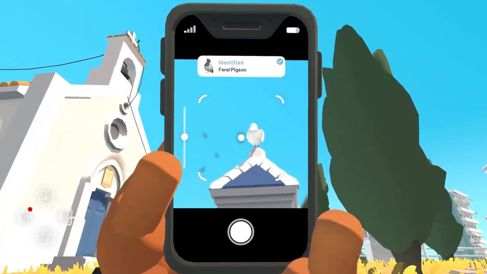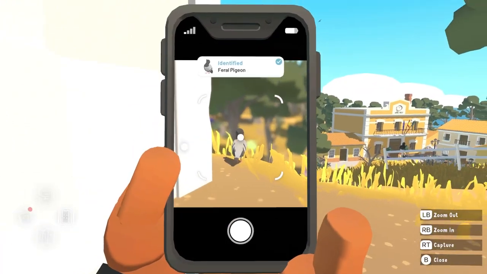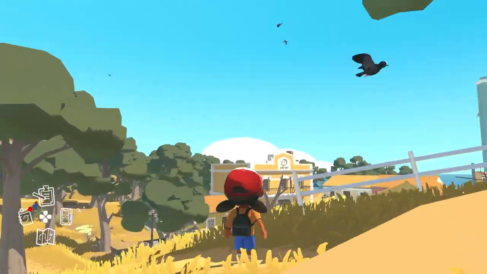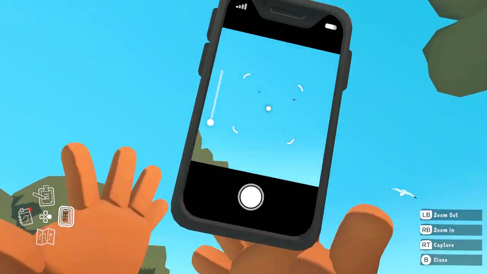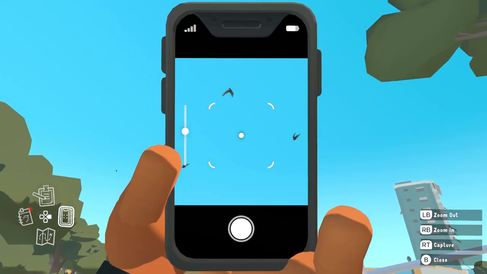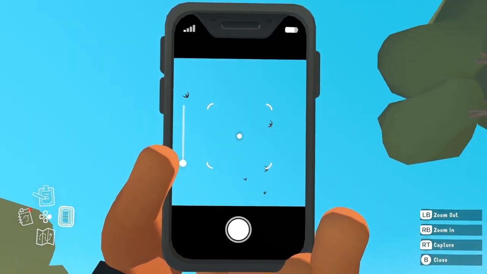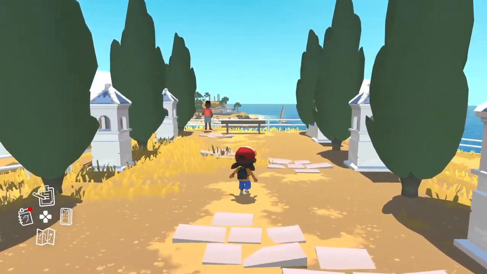Oh, wait, is this? Oh no, that's just a pigeon. That's the same pigeon. They gotta come closer. Oh, there's one right here. Oh, that's a pigeon. It's just a shadow, man. Okay, I might be able to get... let me zoom out. Oh man, they can move too fast. Okay, I'll try again later. Let me talk to this guy up here.